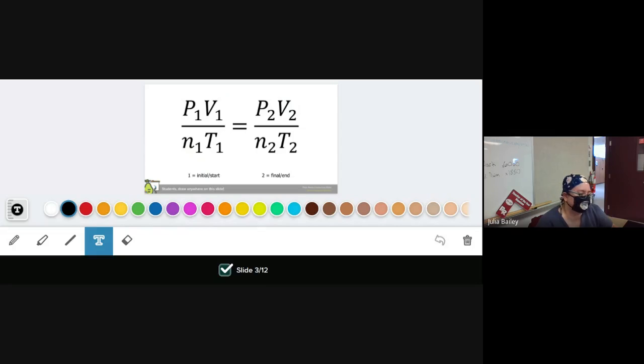So I'm gonna recommend, if you look at what I put in the chat there, maybe copy and paste that into your slide: the combined gas law compares before and after a change. That might just be handy notes to have for yourself later, just a thought. I'll give you like 30 seconds to do that before I move on. Just paste that into your slide somewhere. That's my advice.